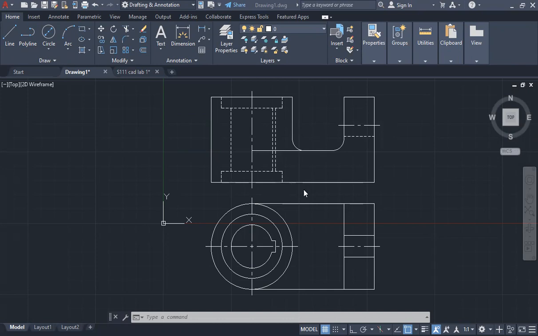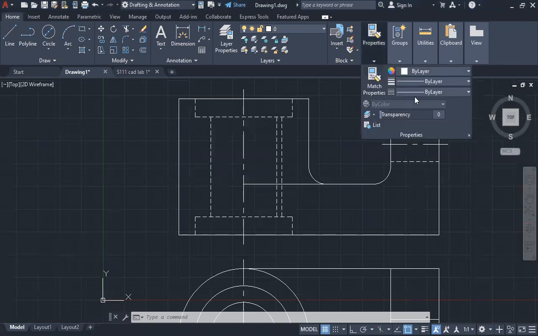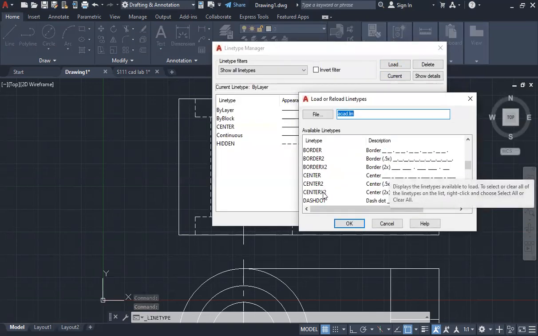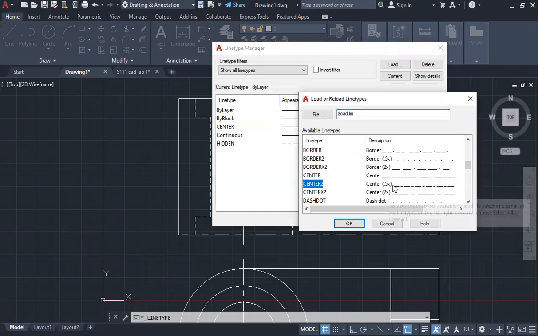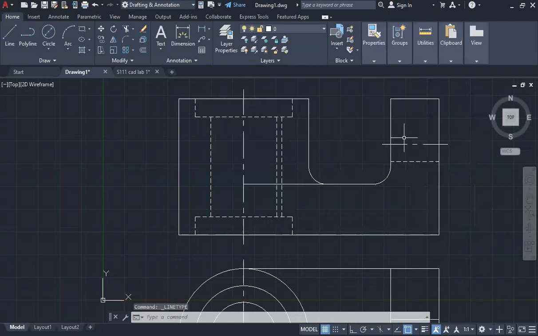Okay, so if you selected the wrong line type, say you loaded in your options and you entered in center 2, this already has a scale of 0.5 applied to the spacing. So I'll just quickly demonstrate, say for this line here.